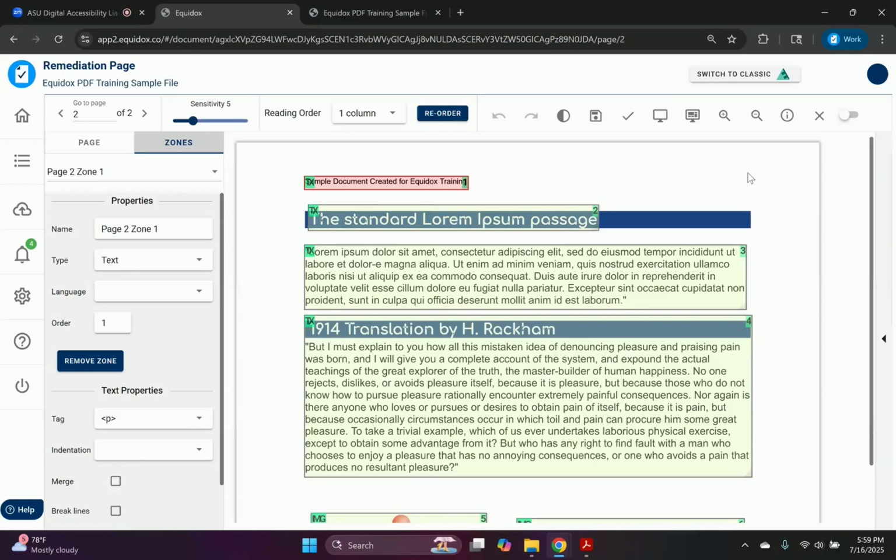Because yeah, you can always find something where you can make an argument it should have been tagged differently, and someone might argue a different way and say no, it should have been tagged this way. The point is that you've made an effort and you're providing this information in a format that can actually be read. Because if we're not going through any of this, then you're just telling a screen reader user that, hey, here's a 2-page PDF document and none of the content can be read to them. And so that's the alternative.